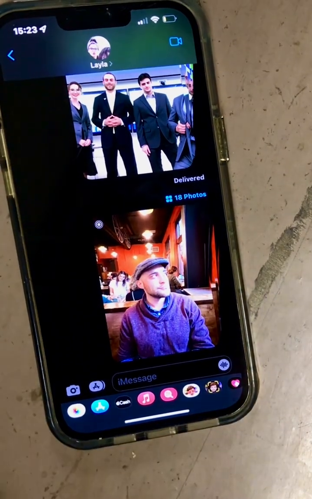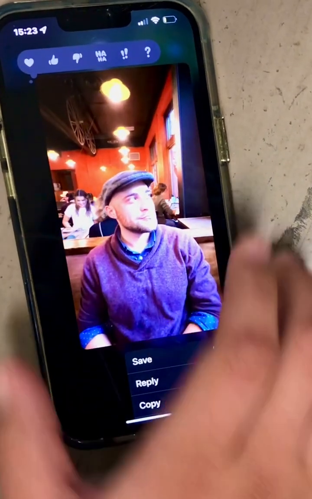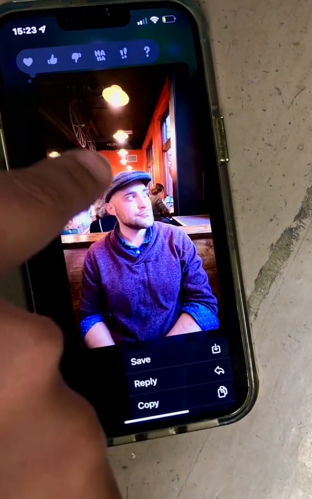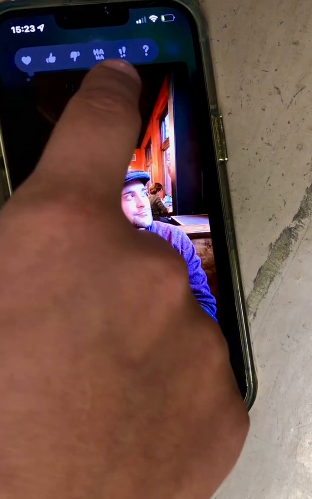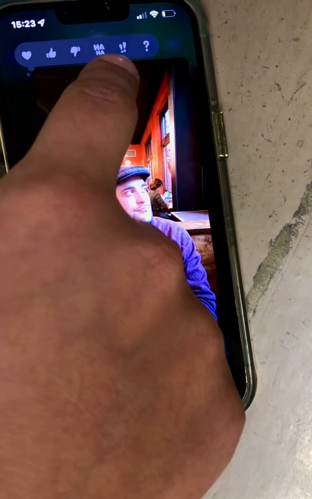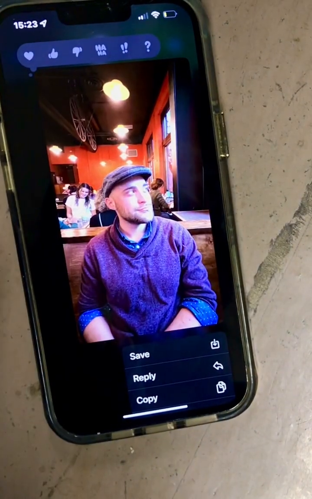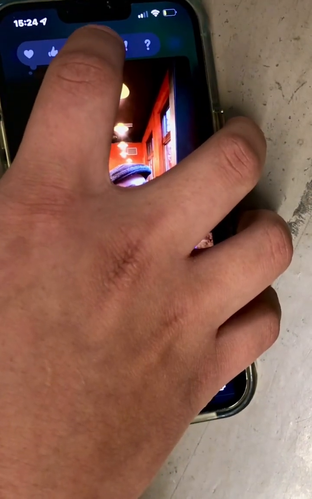But another form of feedback could be the reaction you can post on a message. So over here, if you hold and press on the message, it displays a variety of types of reactions. We have love, like, dislike, laughing emoji, exclamation point, etc. And so we can react, and other people can react to our messages this way. And it sends out a little noise, like a little ding.